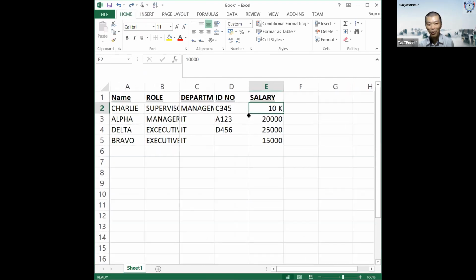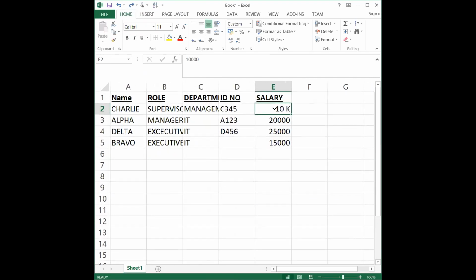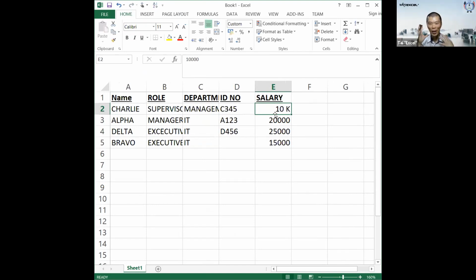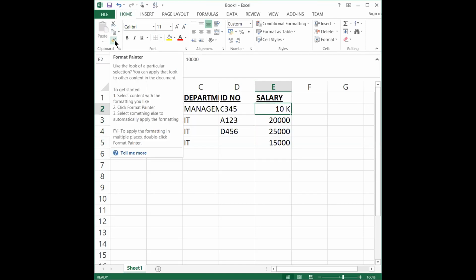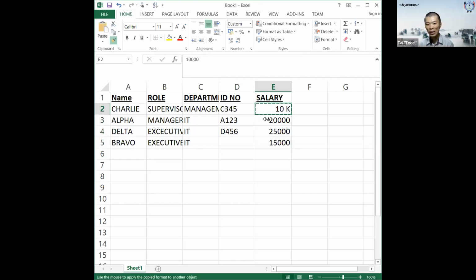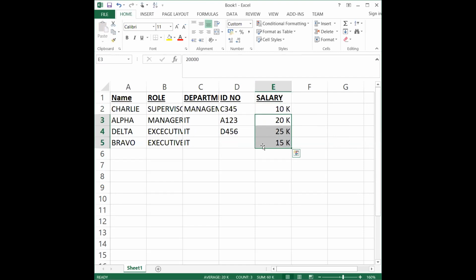We're going to learn something different. Okay, I just zoom in. Sometimes after we have spent all the blood, sweat, and a little bit of tears, I want to have this formatting. I want to apply the same formatting for the rest of the numbers. I could do something like this. Select the place I want to have the formatting to be copied. I go to home. On the left side, you will see something like a paintbrush. It says format painter. Click on this once, and you are able to select the place you want to have the same formatting and let go of your mouse, then ta-da! Oh, wow. Okay, this is the first option.